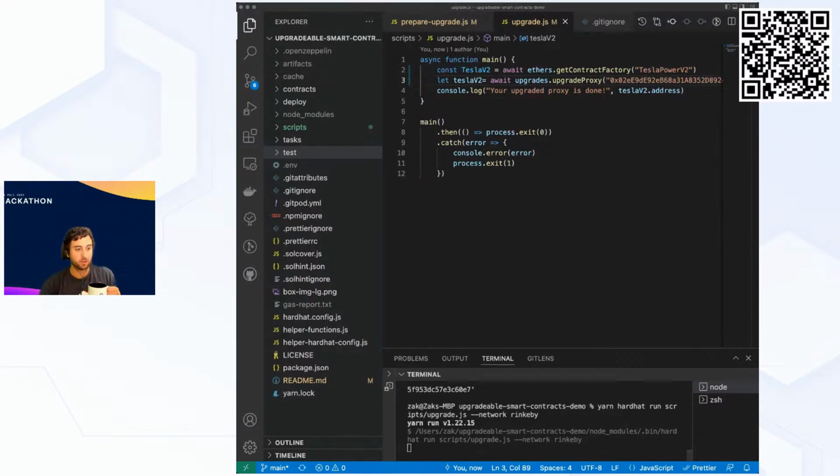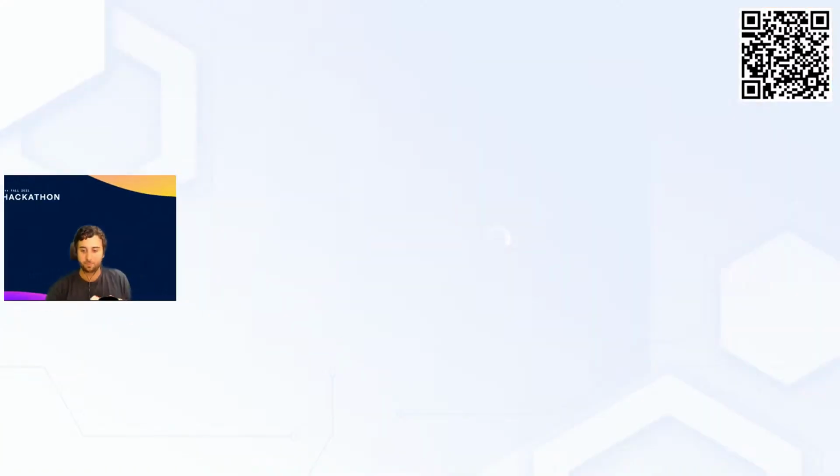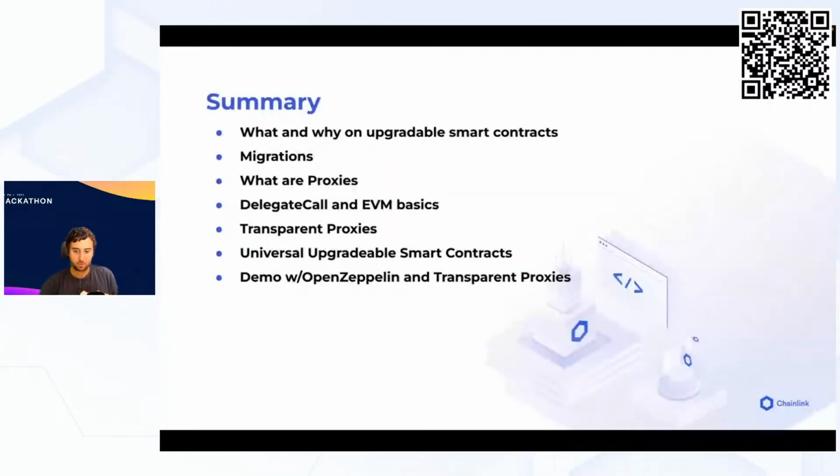But let's go ahead and quickly review what we've been over today. So we're running short on time. Yeah, so we talked about what and why on upgradable smart contracts. We talked about the migration patterns.